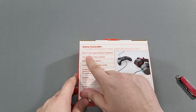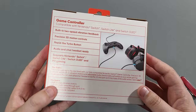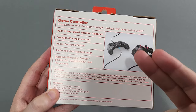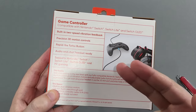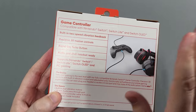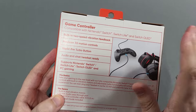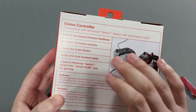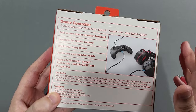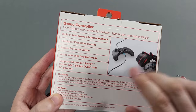But if we look at the back, built-in two-speed vibration. That's one thing you don't see a lot with third-party controllers. They don't usually have vibration unless they're really expensive, like $60 and up for some odd reason. You might find some here and there, but precision 3D motion controls, rapid fire turbo button, audio chat. Now that is really only used for like one or two games. Otherwise you have to use the app, which I still think is nonsense.